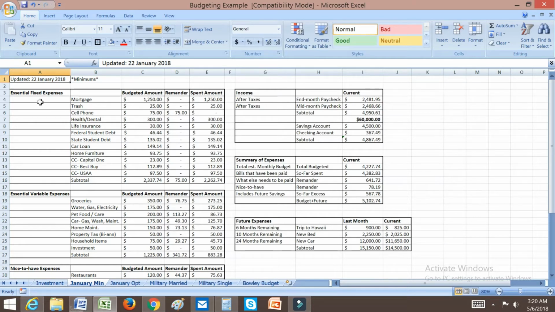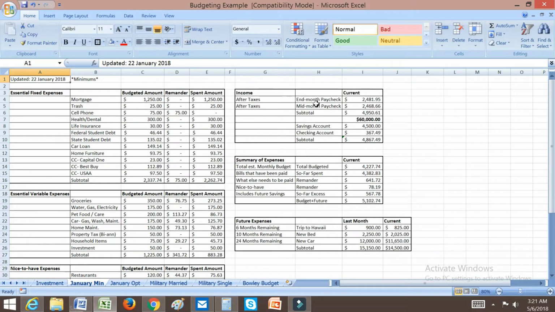For this example, I wanted to give an all-inclusive picture of someone just living a normal life. They're not really missing out on anything, not cutting too much out of their life. They're paying minimums on things and just going through the daily motions. This individual hasn't really been strict with themselves, so in the optimized version, we'll see what we can change to make this situation a little bit better. First, let's focus over here on the income.